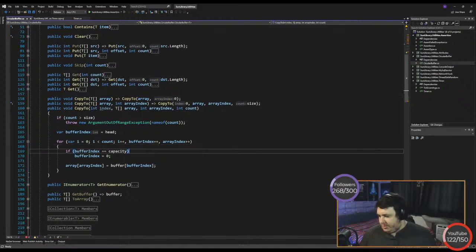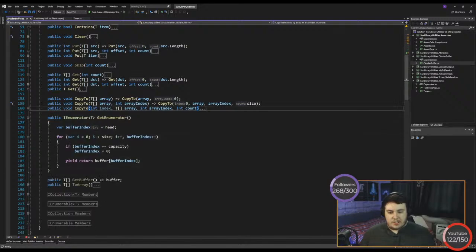If buffer index is equal to capacity, buffer index equals 0, array index equals buffer index. That copy to works. Get enumerator, buffer index equals head, I 0, I is less than size, I plus plus, buffer index plus plus. If buffer index equals capacity, buffer index equals 0, yield return buffer index. That is great.